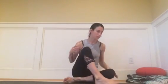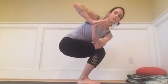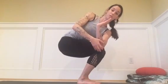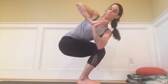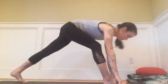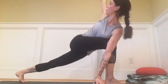So warming up, preparing the body with lots of twists. Some of my favorite twists are side chair. That's a great one because you can use the leverage of your lower arm to twist through the torso. Make sure that your knees stay in line, protect your SI joint. The other one is the twisted lunge, and that gives you the same sort of leverage of the arm and the twist.